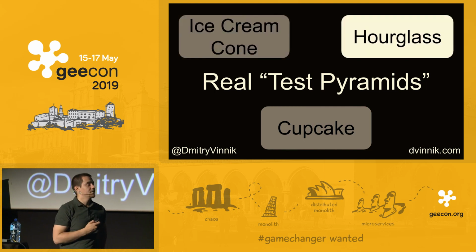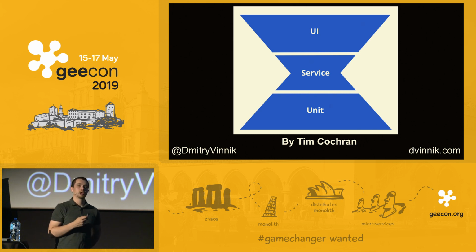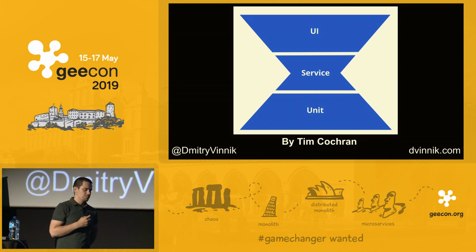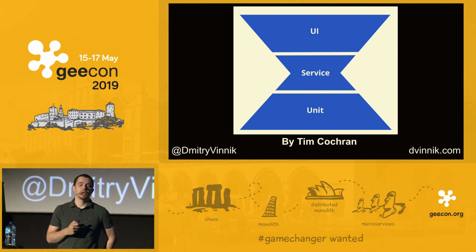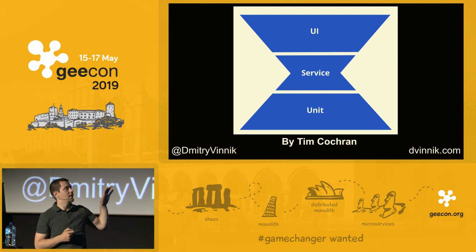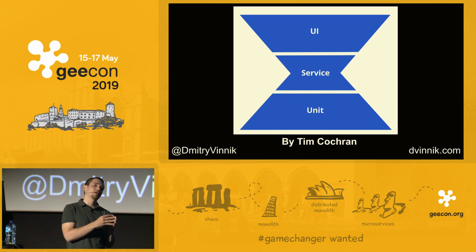The hourglass is slightly different, a little bit better, but still has its issues. The hourglass looks something like this, where you still have a very large number of UI tests on the top, but you also have a lot of unit tests. This is often the result of a team that is not mature yet. In other words, they still create a lot of UI tests for every single edge case, but they've tried to implement test-driven development in the team they're working in. This is why they have so many unit tests. But they bypass the integration tests and still stick to the old practice of writing UI end-to-end tests.